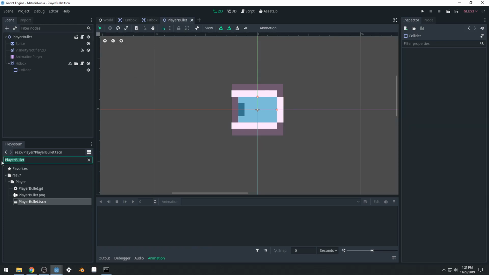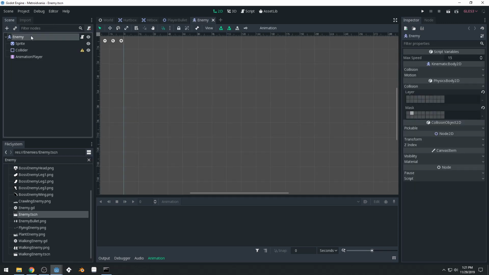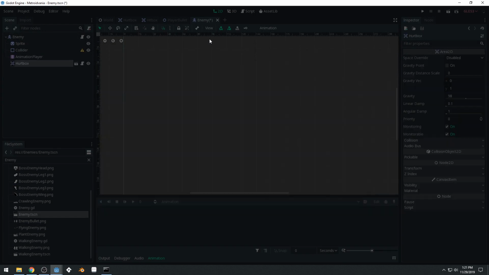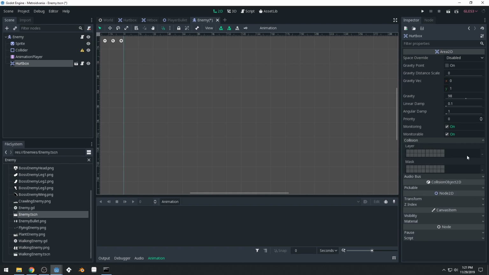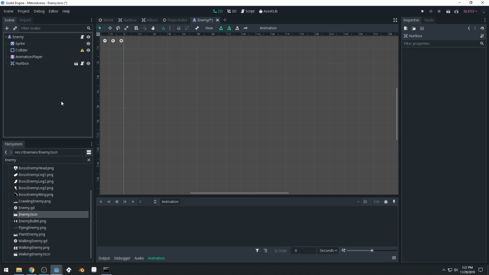So we'll save that, go into enemy, and we'll add a hurt box to our enemy. This is the parent, remember. And our enemy hurt box should be on, so come to the layer. This is the layer that it's on, should be on enemy hurt box.